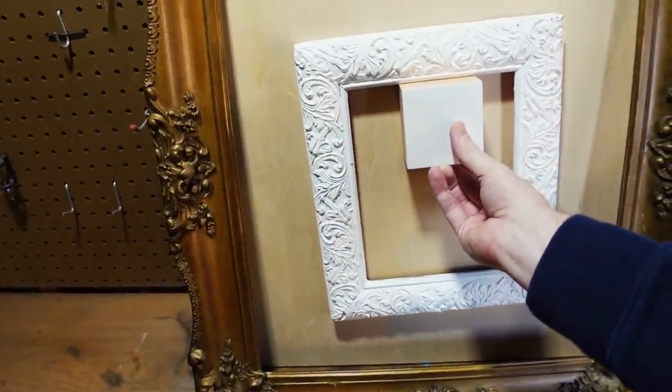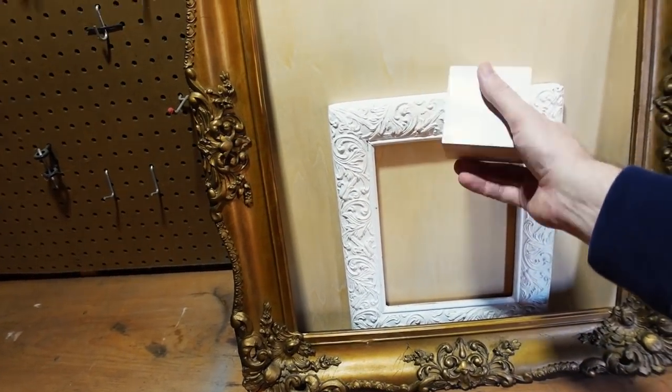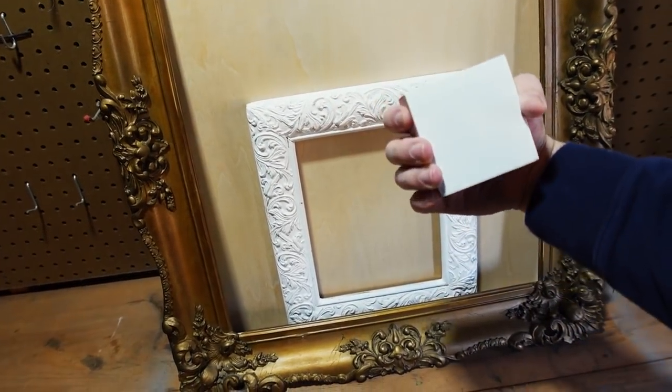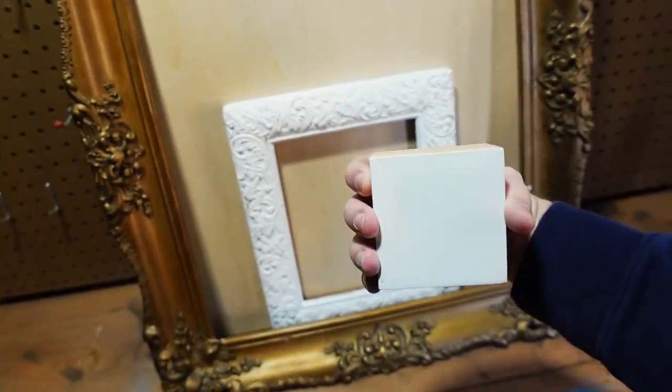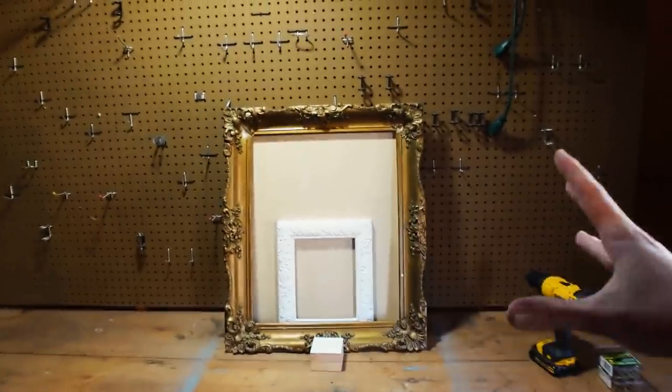It's hard to show where it will go. Just like that, but it's gonna be like right here in the middle. Maybe I'll paint it solid gold, so it'll look like a little golden block or brick in the middle there. Now, planning phase is over. Time to execute.